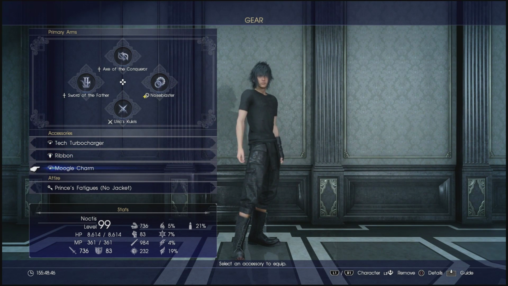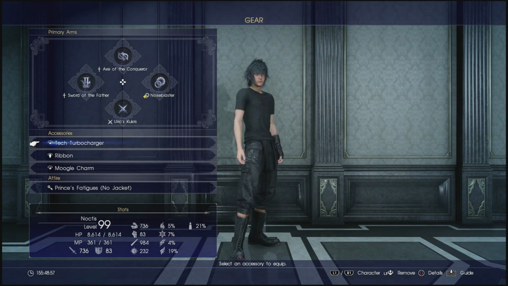Also, Moogle Charms are good to have. They increase your experience by 20%, and they also stack on people. So if you have 3 on each character, then you're going to get a lot of experience. But also keep in mind that you're going to have a few other accessories on to make this work.